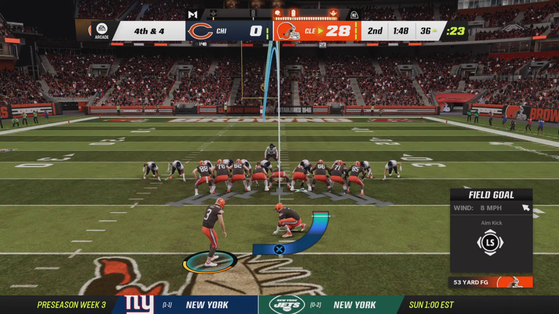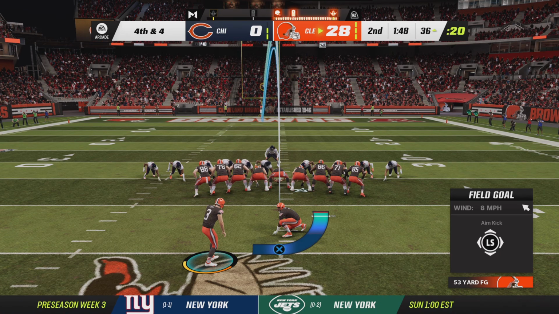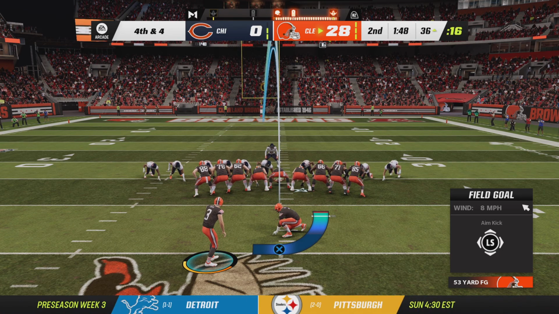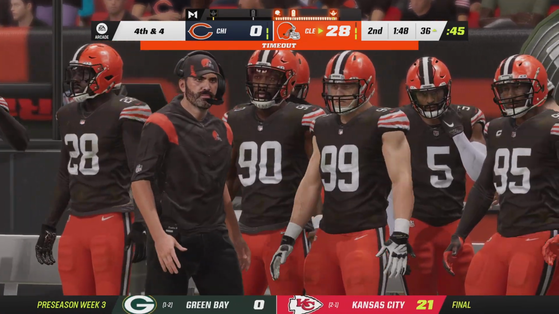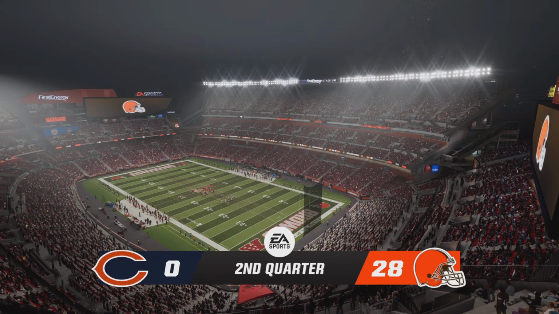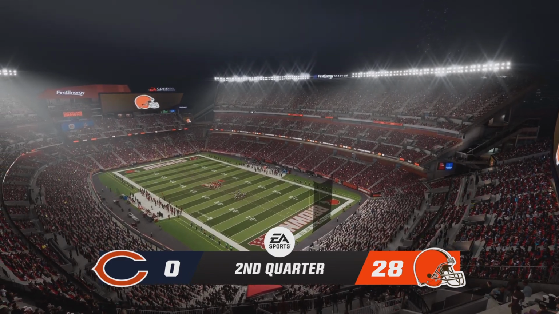Now Watson will step away, and out comes Cade York to handle this fourth down field goal try for the Browns. From the right hash, this from 53. Now the Browns will use the first of their three timeouts as they'll head to the sideline and talk over what to do next.